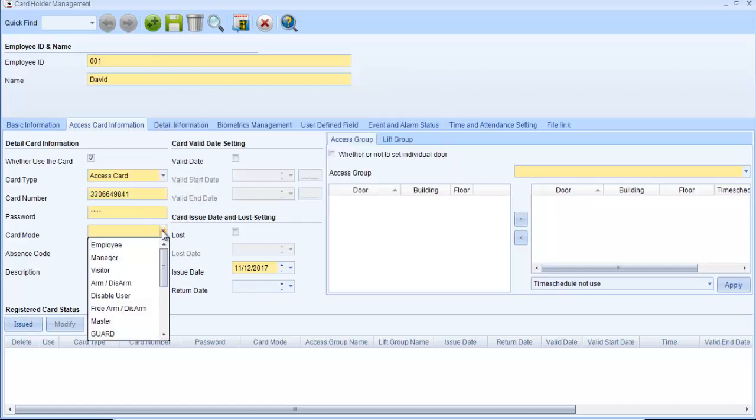Let's select ours. What type of card is it? Is this going to be an employee card? Is this a manager card? If it's a visitor card, and so on. Right now, let's click on employee.